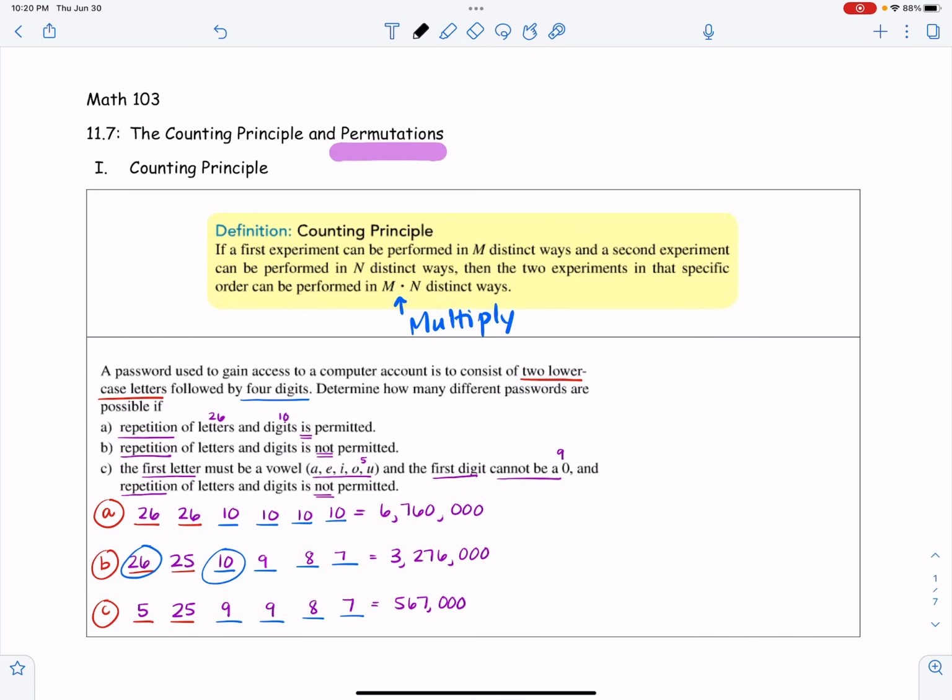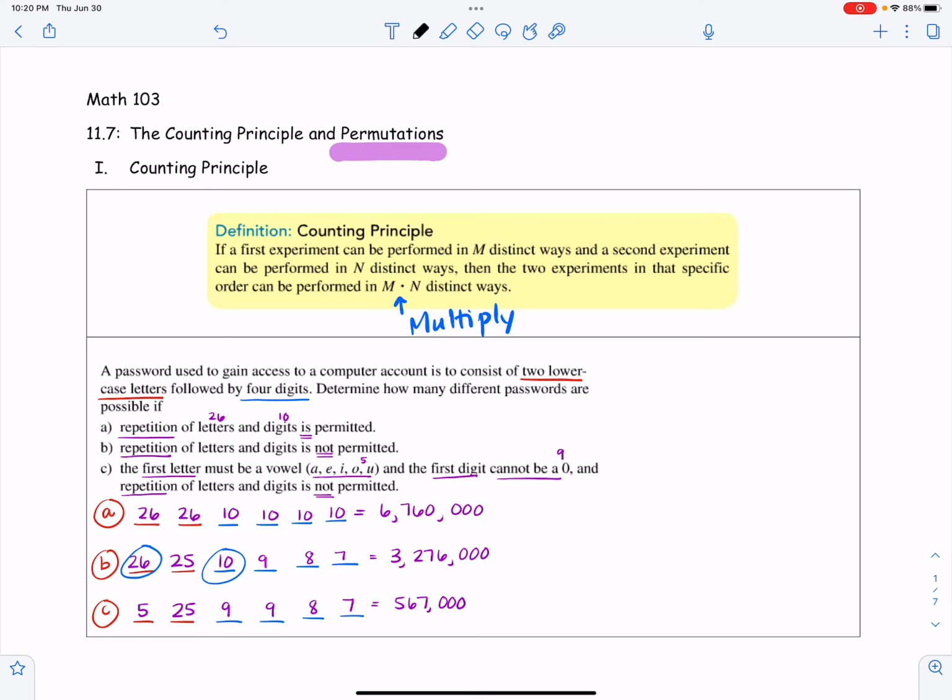And I just want to point out a couple of things as far as when to use them and how to evaluate them. So the first part of your notes for section 11.7 is really just a review of the fundamental counting principle. We talked about this in my video for section 11.4. It basically says, if you have multiple things that are occurring together, you can break them down into individual pieces, count the number of outcomes for each piece, and then multiply to get the total.